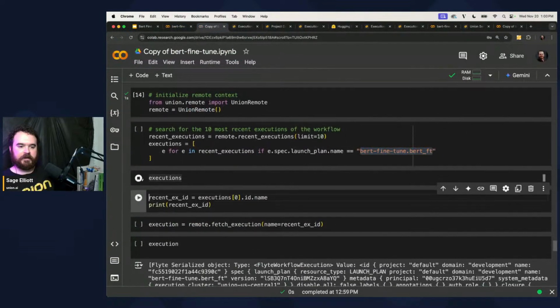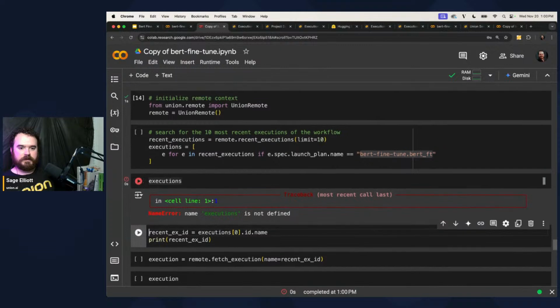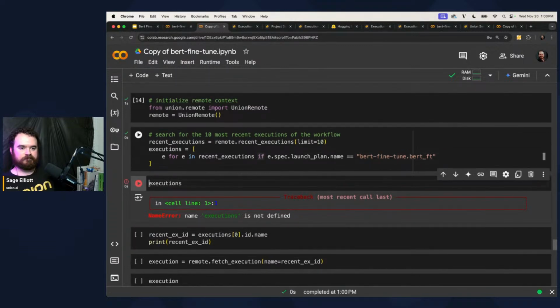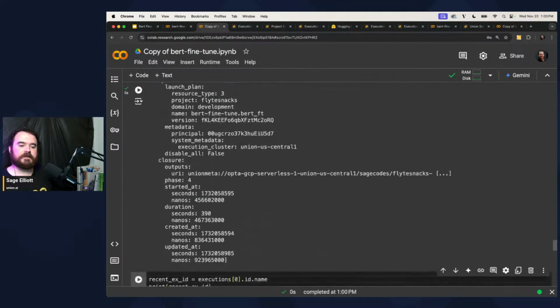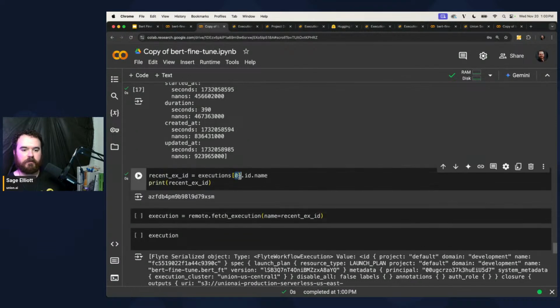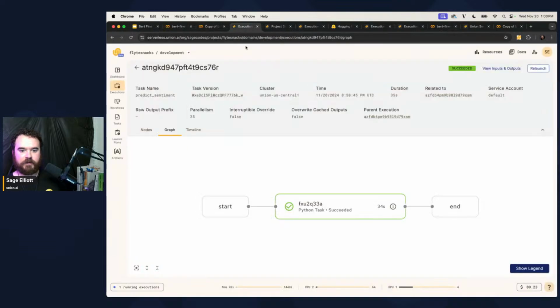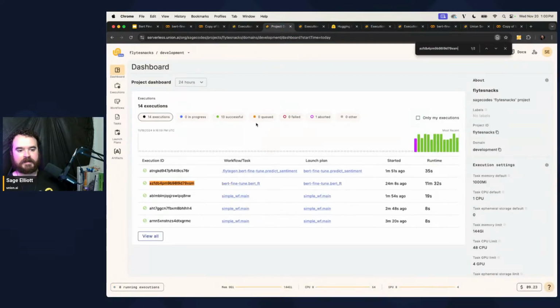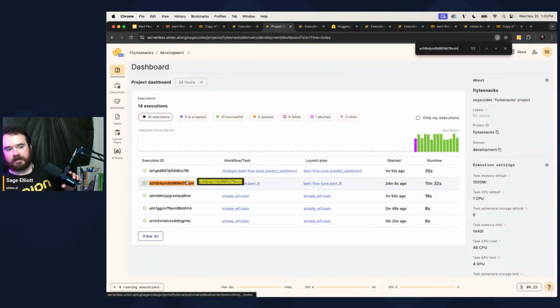And then I'm going to get a list of those executions. I want to get the last one with that name on it, which gives me this version number, which, if you wanted to double check, you can come back and see. That's the latest one that I ran.